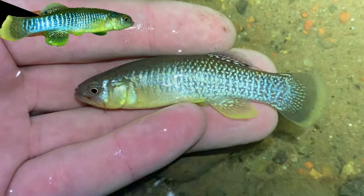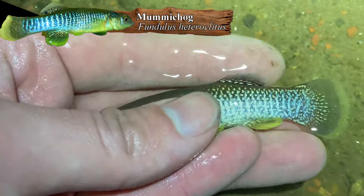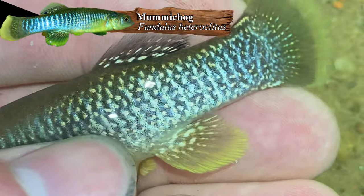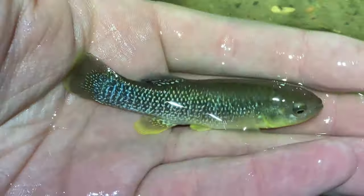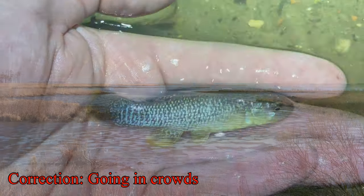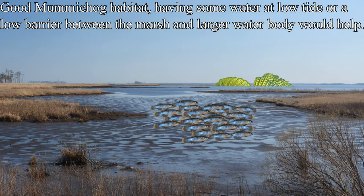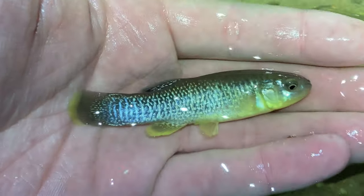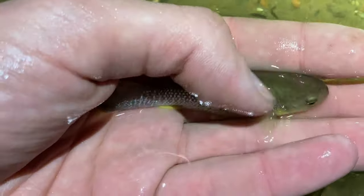All right, so there's our absolute stud of a mummichog — peak spawning coloration right here. I've never seen that speckled pattern in the dorsal fin before. That is awesome. Mummichog is a name for this species because you can commonly find them in marshes in just massive schools, especially around brackish areas. Let me show y'all another species of killifish around here that looks very similar and a lot of people get confused with this one — leaving that little killifish in his puddle and going to catch the other lookalike so we can compare them side by side.